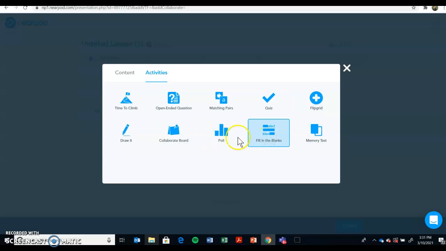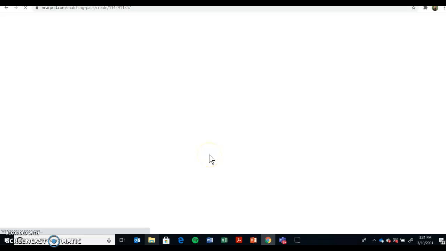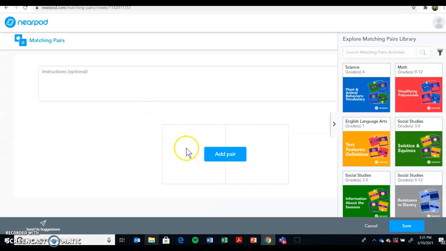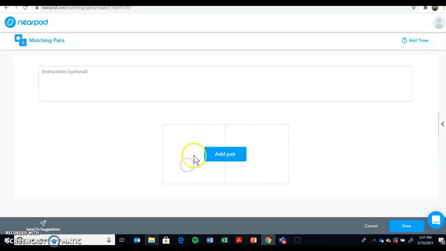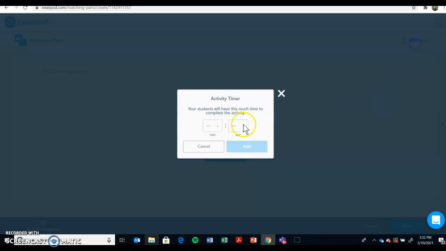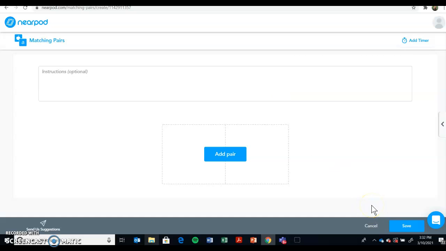So there's fill in the blank, a collaborate board. This is what I have them usually do because they can collaborate with each other. So let's say I wanted to have them do matching for vocab. You would type your instructions, you would just create little matching, add a timer. So it's really self-explanatory, and it's really great for the students because they have to interact with the actual slides that you are having them do, and they cannot go anywhere. There's nothing on their screen. They cannot move on or do anything like that until you are ready.